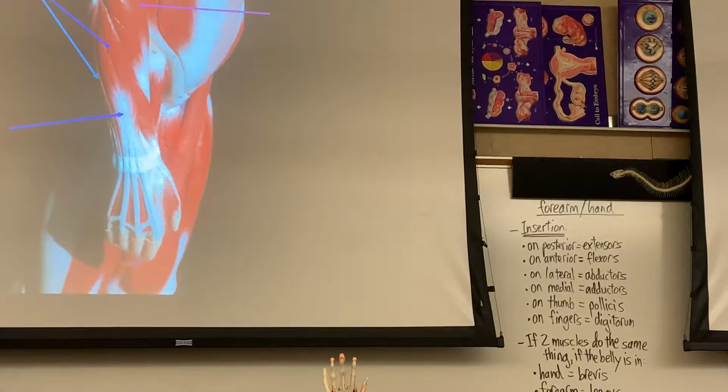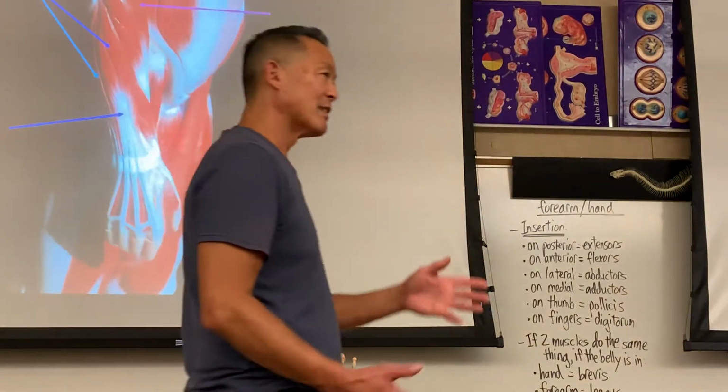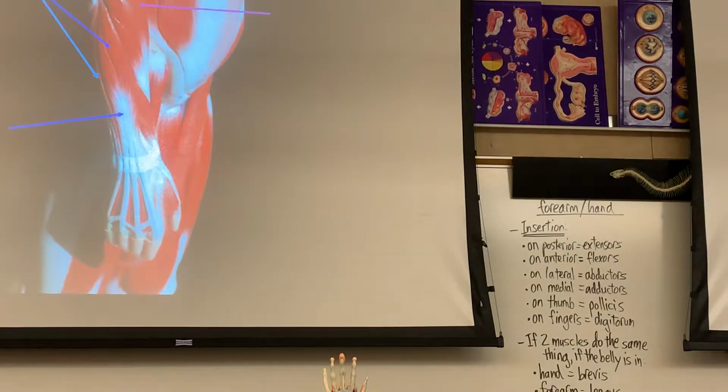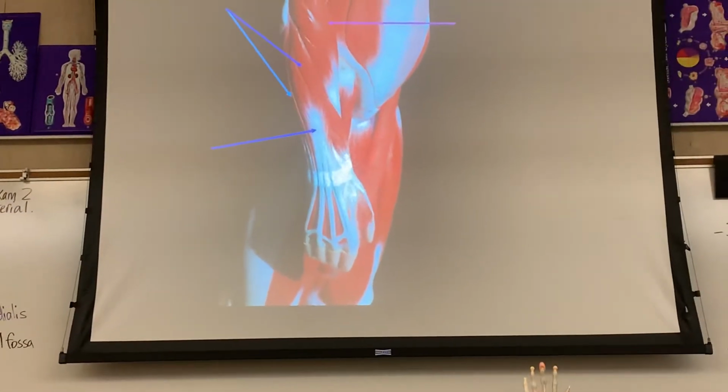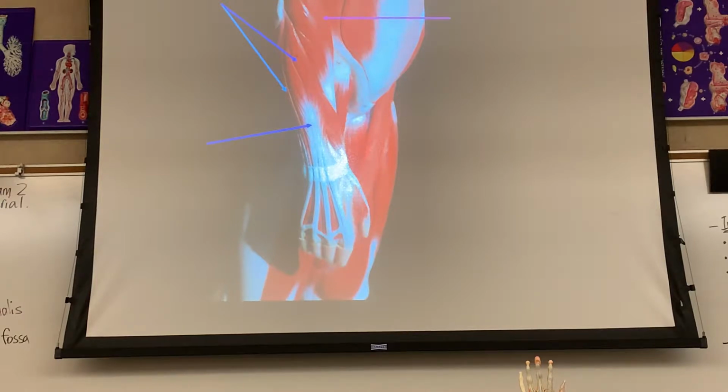regardless of what I pinned. Find this first. And the landmark on the posterior side of the forearm is a communal tendon there in white that splits into three. Can you see the communal tendon there in white? This is the bottom dark blue arrow that splits into three. Yes. The old name for this muscle was extensor digitorum communis for the communal tendon. Well, they have since dropped the third word, and now none of the words end with S. So up there at the very top, the dark blue arrow is extensor digitorum muscle. You don't have the communis word anymore, but it's too bad, because it would remind you the landmark you're looking for in the posterior forearm is the communal tendon that splits into three.